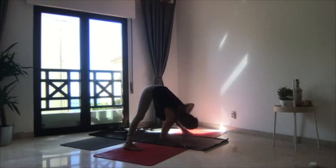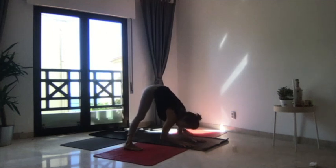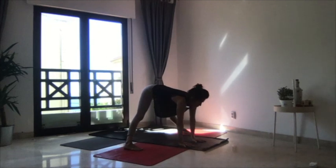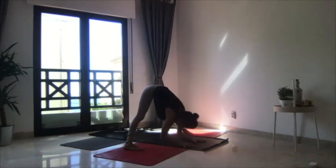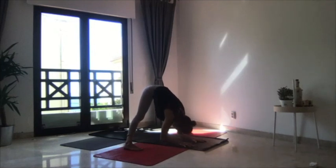As you do that, start feeling the sensation into the back of your legs. Inhale, exhale, forearms down. Inhale, exhale, forearms down. Inhale, last time, forearms down. If you're able to find both forearms down, find that wave into the forearms to really stretch the backside of your legs.